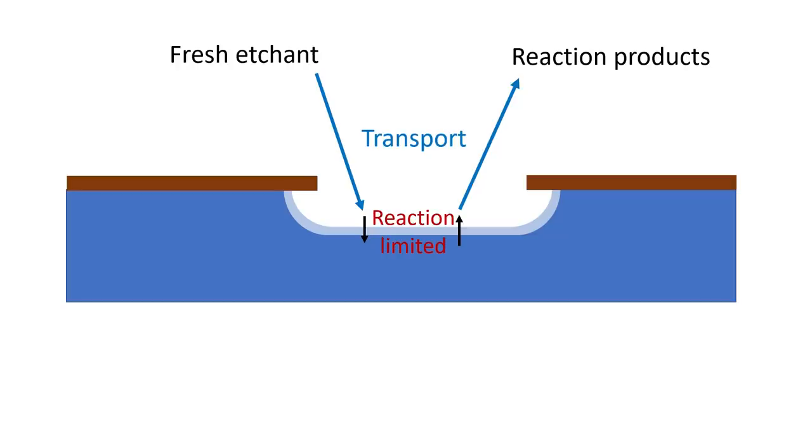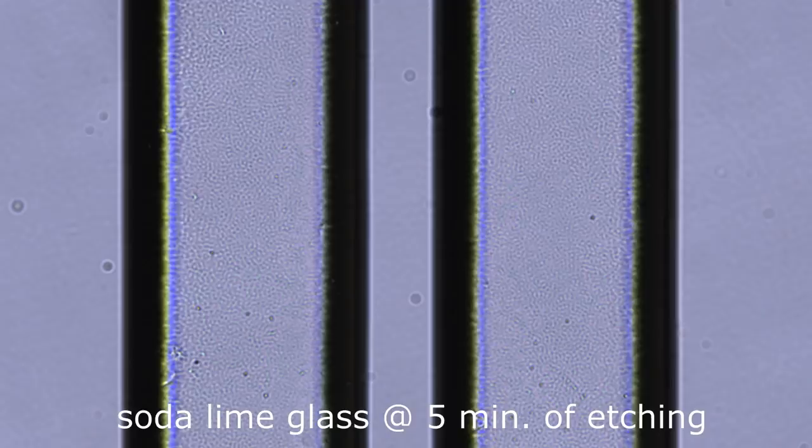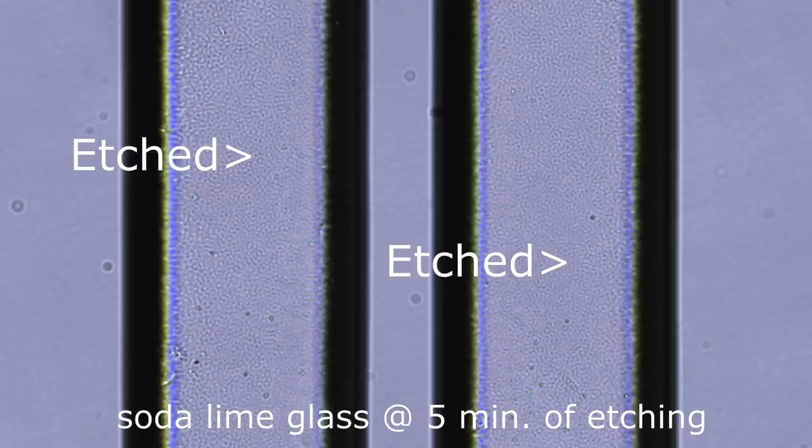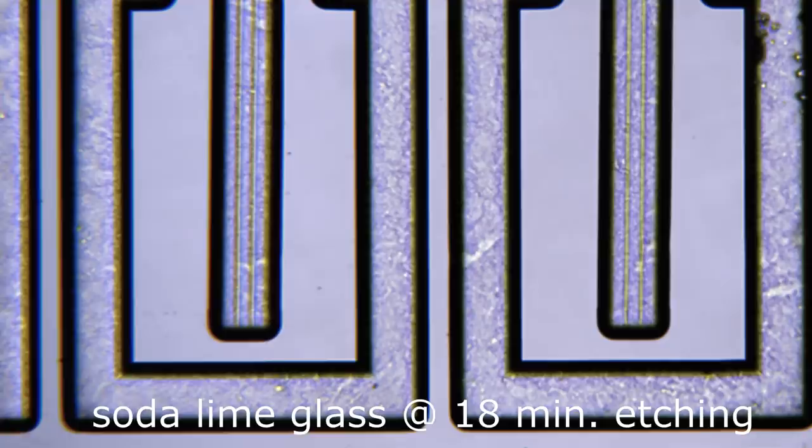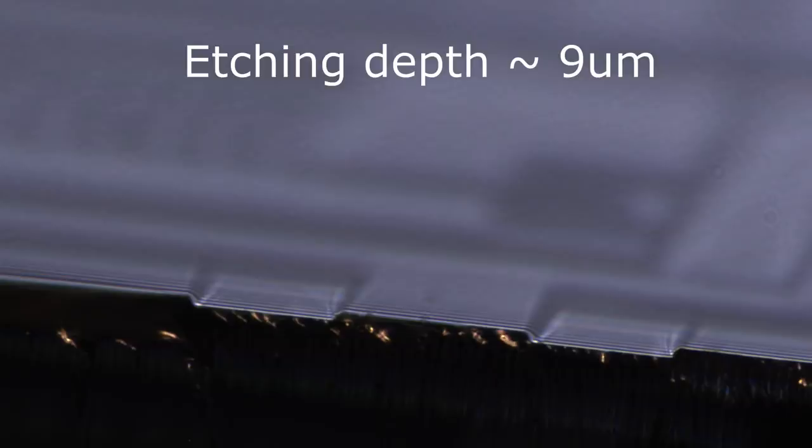So here you see a comparison of the original pattern and the etching result. You can see that the central areas in the etched surfaces are flat and the edges are sloped gradually, exactly like you would expect with isotropic etching. Also, you observe some increase in surface roughness in the etched areas. However, it doesn't look too bad. But it gets more obvious with extended etching time. And here you see a cross section of the etching profile which was made by cutting up the sample.